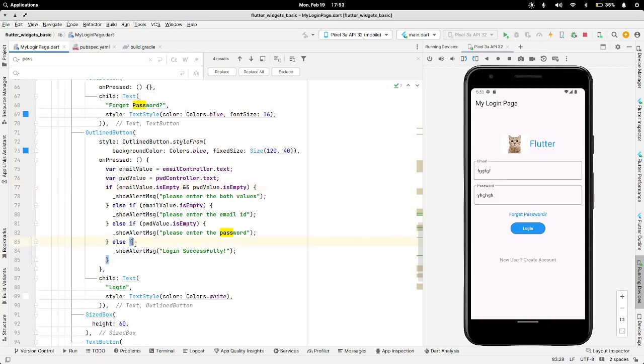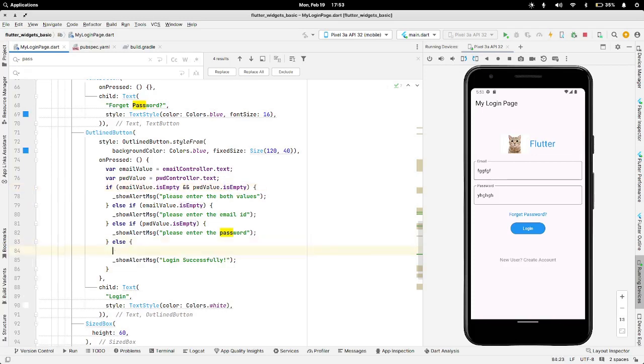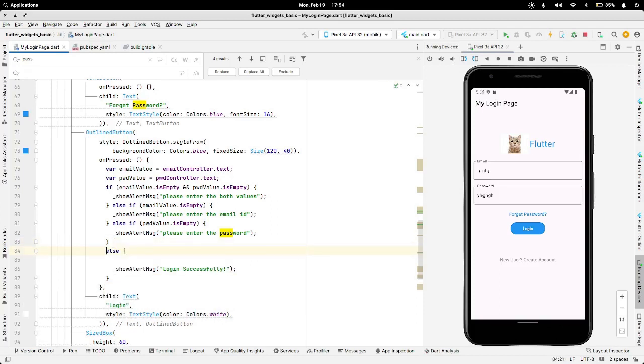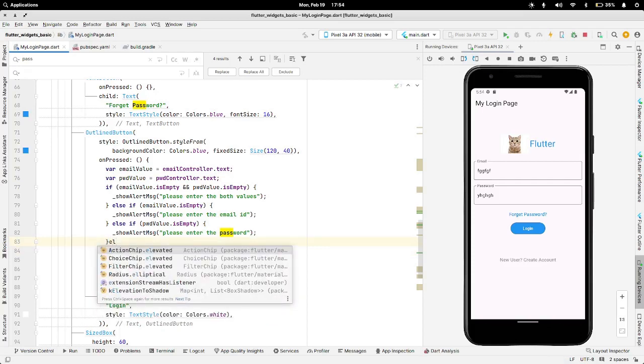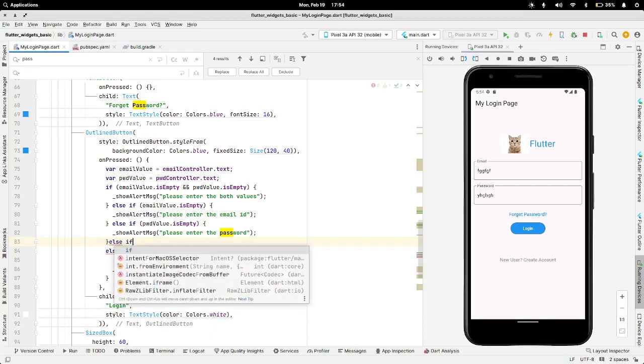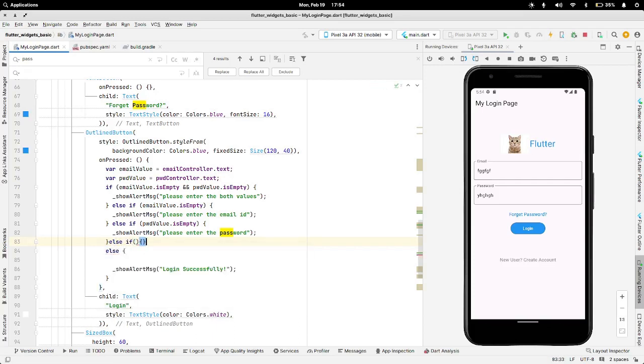If this is not empty, then we have to check first. Not required else if, exactly we can make it in if else.